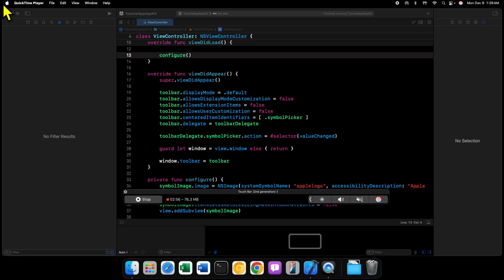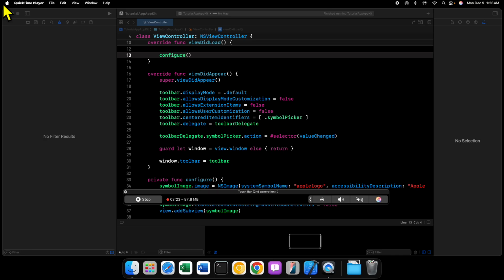Today we're going to be using the NSCustomTouchBarItem because there is no subclass specifically for segmented controls. So we have to use NSCustomTouchBarItem. But if you wanted a button, there's a TouchBarItem subclass for buttons. There's one for sliders. There's scrubbers.